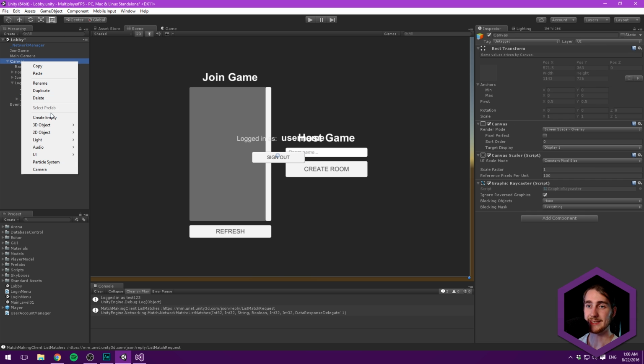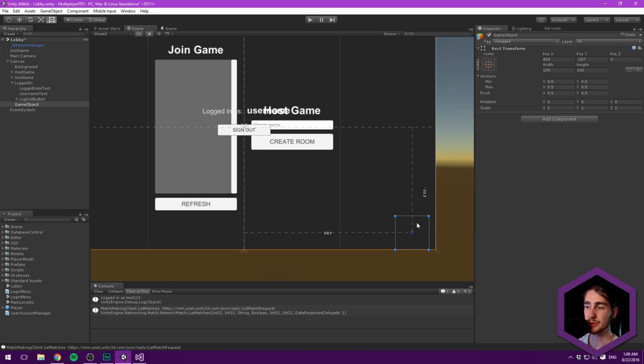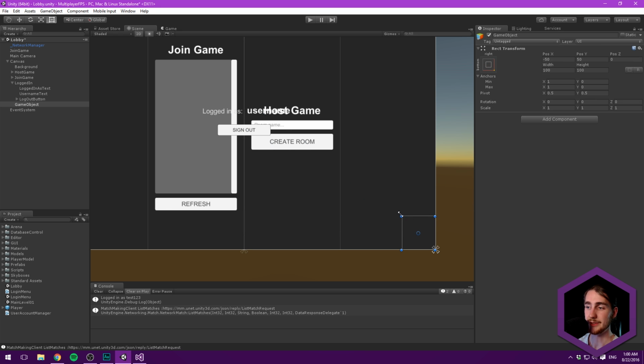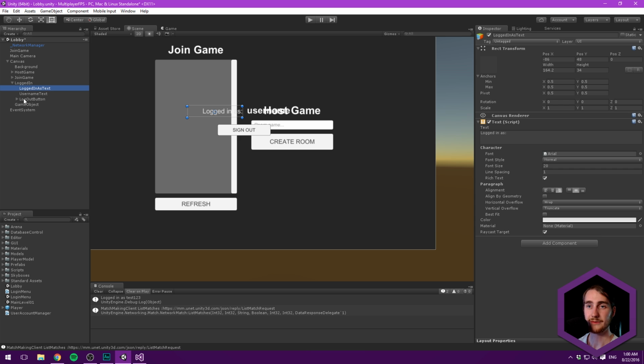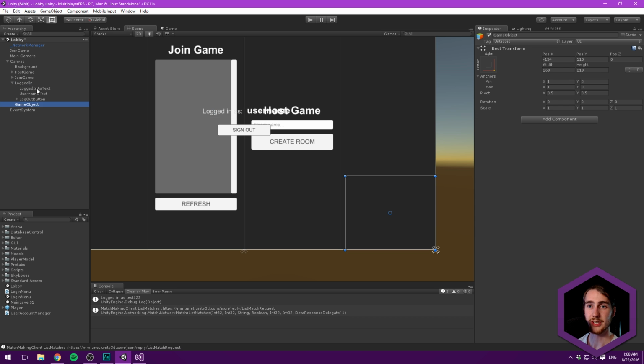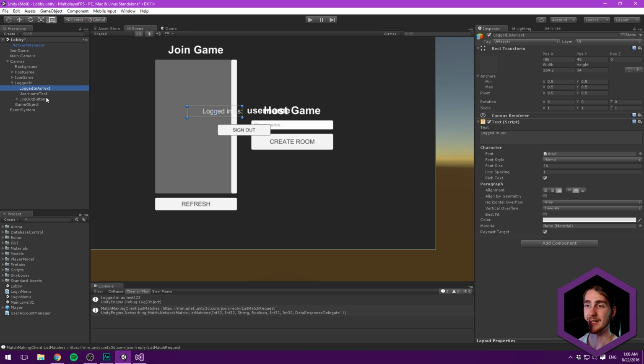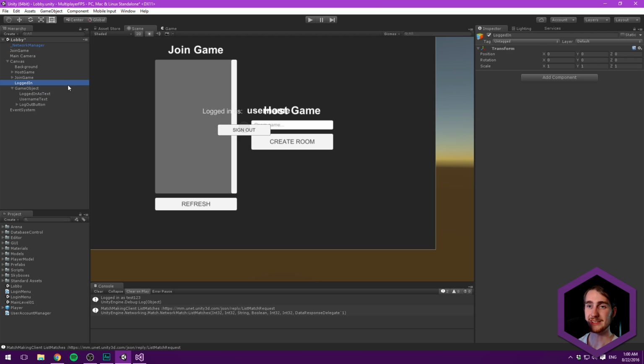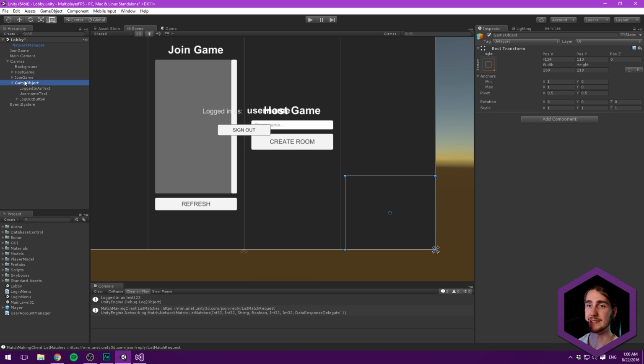Let's actually make a new empty game object and put it down here in the corner and make sure it's anchored to the corner. And let's drag that out a bit, make it a bit larger. And make sure it's not parented to the logged in object. Let's take all of these elements, move them under the game object, and let's delete the old logged in object.